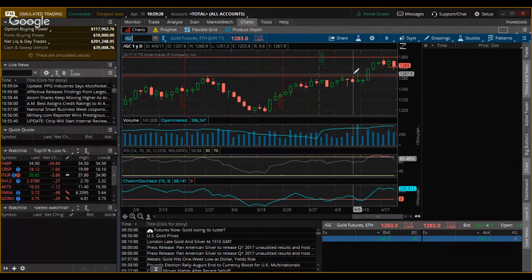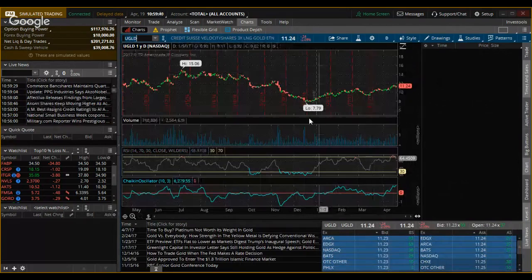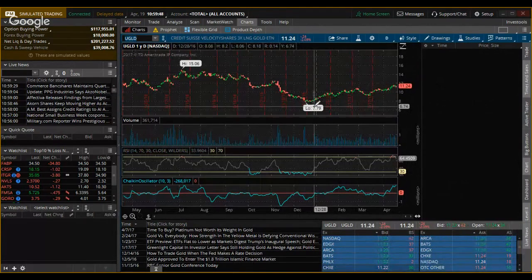That's definitely not bad, but if you add leverage onto it, that is definitely a situation you do not want to be in. So we see gold is down roughly 2%. And we see it's been an uptick from about $7 all the way to $11. Now, if you followed the RSI perfectly, I'm pretty sure you would have doubled your money by now. But a lot of people do not follow RSI. They do not follow any technicals. The RSI, the daily moving average, the chalk and oscillator, whatever tool you use to help you find the bottom of stocks, I would definitely check that out.